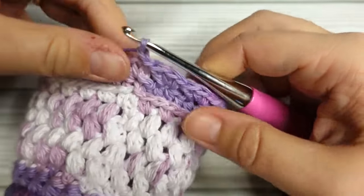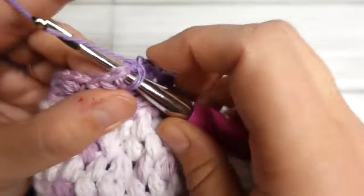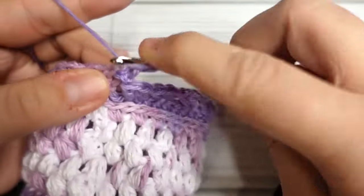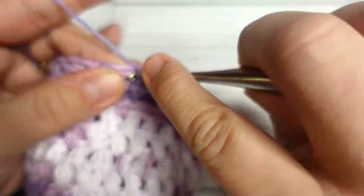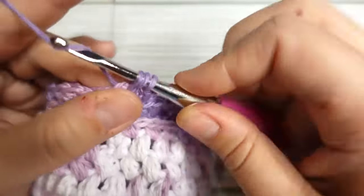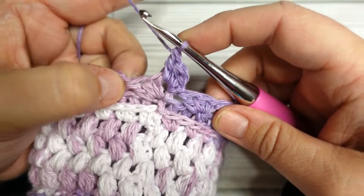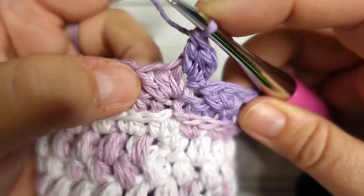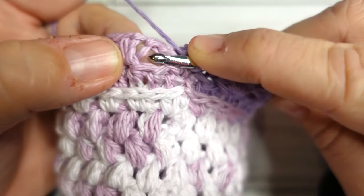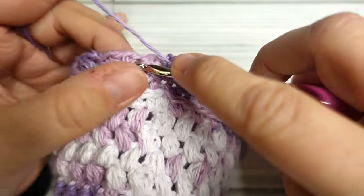Okay. Now we're just going to go in the single crochet here. We're going to go single, half double, double crochet. We're going to go over to that single crochet right there. And if you're having a hard time finding a single crochet, just put it somewhere. If you need to go in between the two shells, you can do that. It's not going to make much difference.